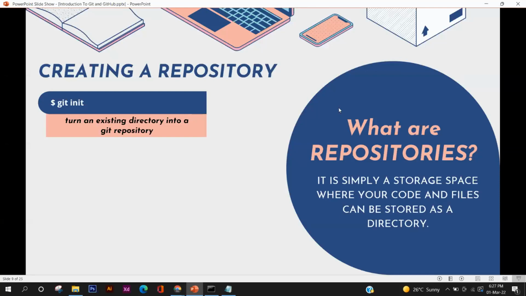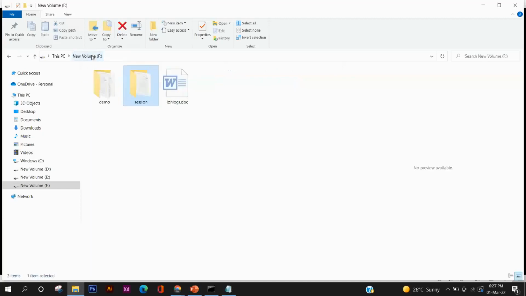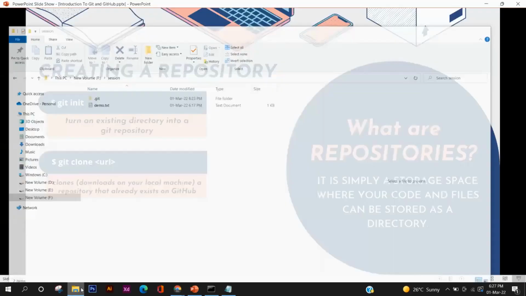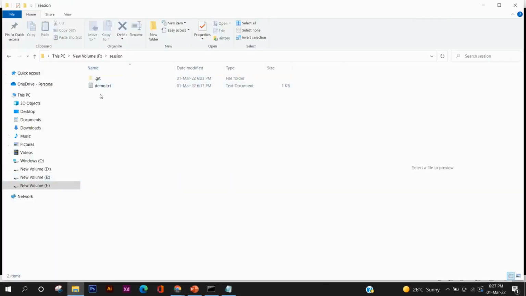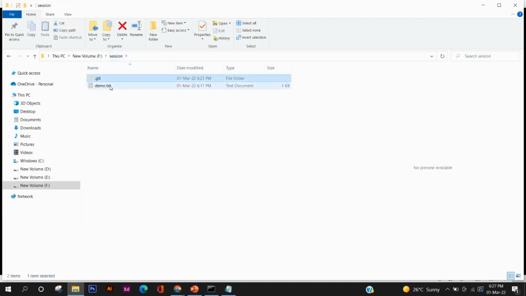This is where we want to create a Git repository. Once we have converted a normal directory into a Git repository, I can use all the functionalities that are available in Git. We did this by simply creating a normal directory. We just created this session folder, and then we ran this command git init, and my simple normal folder got converted into a Git repository, because now whatever changes I make, I will have the option to share it. I will also have the option to track the history for this.